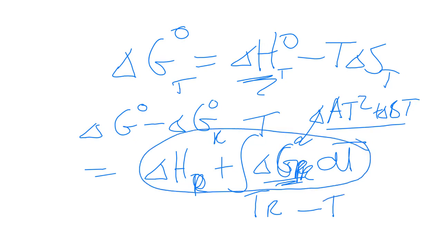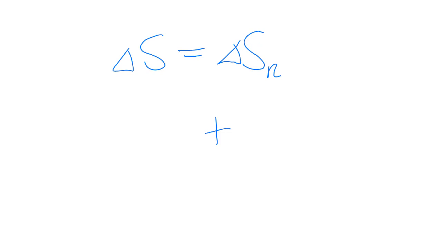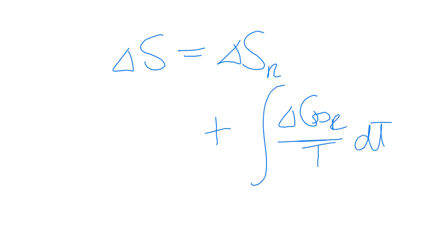This suffices for liquid phase reactions. For gas phase reactions, we will have that extra variable in del S. We also have to consider the delta S. How does it change with temperature? So if I want to calculate del S, it will be equal to del S at that reference temperature plus the integral of delta Cp of my reaction over temperature dT from the reference temperature to that final temperature that I'm interested in. This is now, of course, the standard state values.